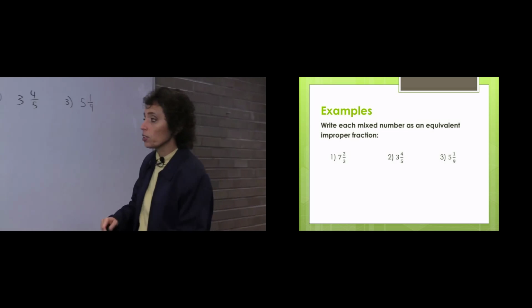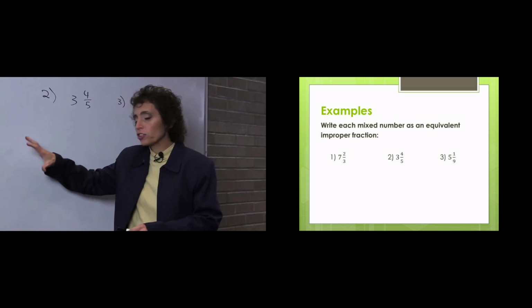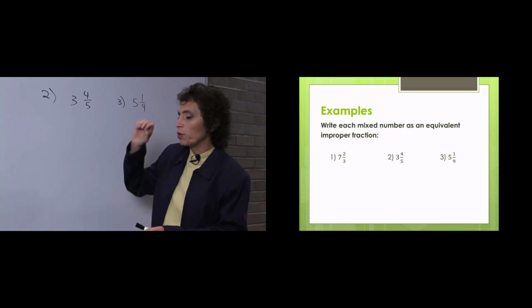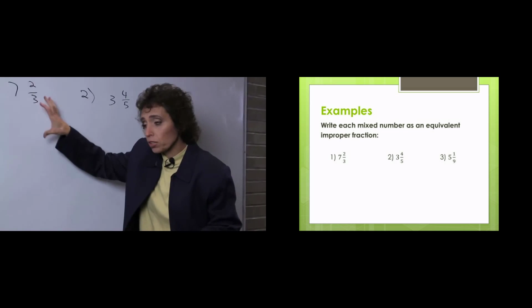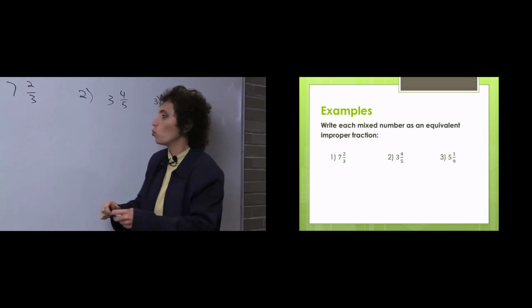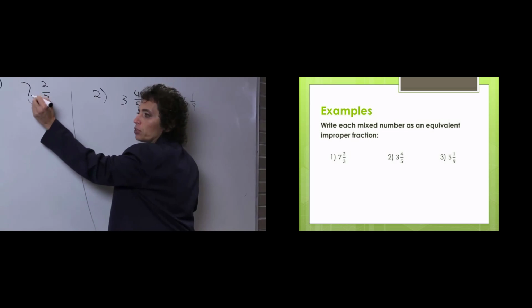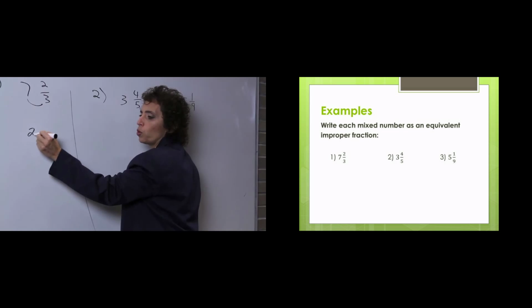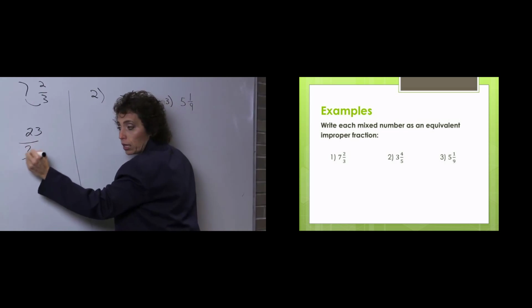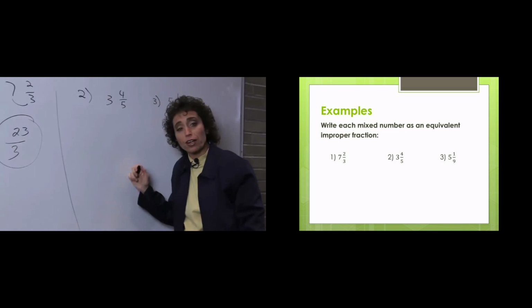All right, let's see how you did on these. Remember we said that any improper fraction greater than 1 can be written as a mixed number. So if these are mixed numbers, then we're going to get back an improper fraction greater than 1. So let's take a look at it. Okay, so we said we multiplied. 3 times 7 is 21, plus 2 is 23, and we write that over the denominator. So 23/3 is your answer there.